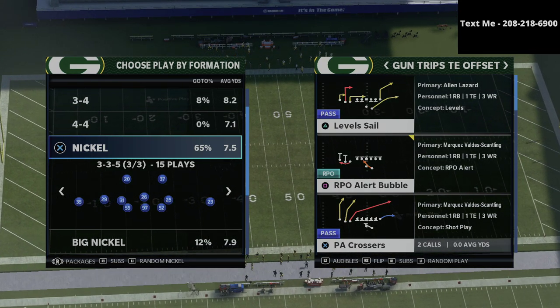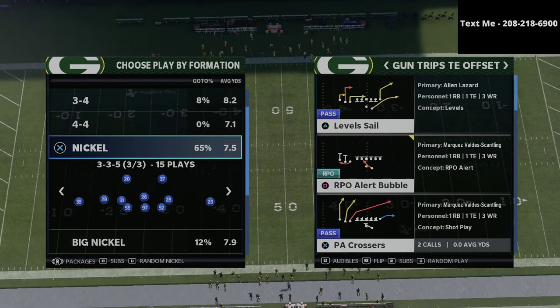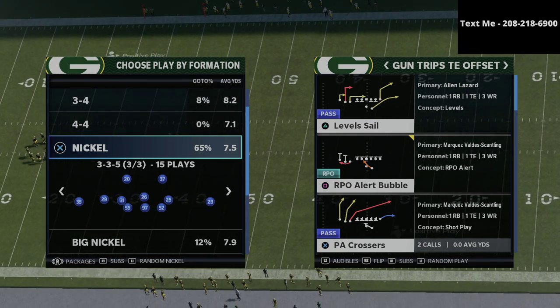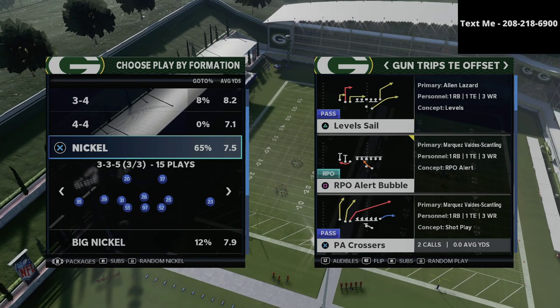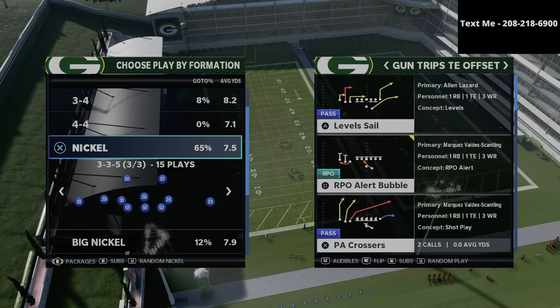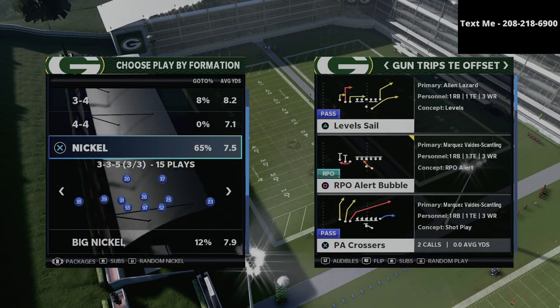Now in this video, like I said, we're going to be showing you how to stop one of the best shotgun running schemes in the game, and that's the trips tight end offset. This is a very good running formation from the shotgun. We're going to share with you in this video how you can shut it down.